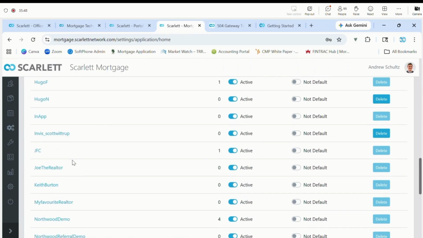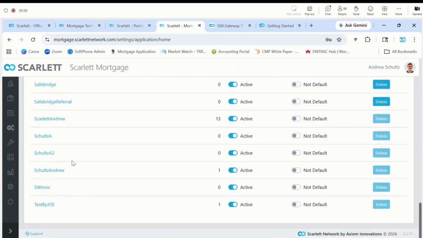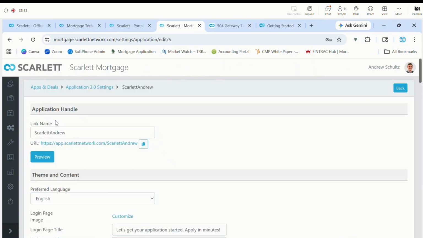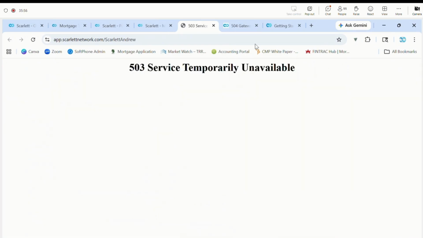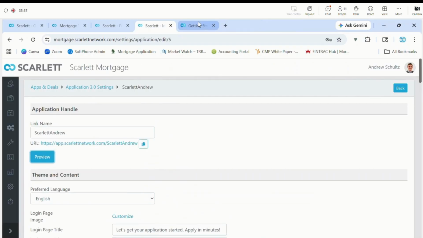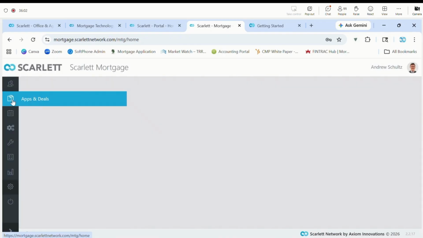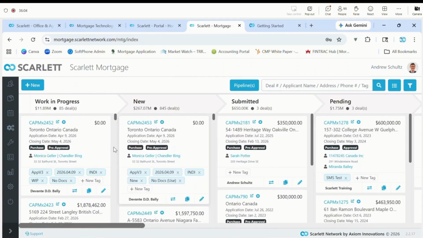What I want to do is we'll walk through a file. As I mentioned, I want to get you guys up and running so that you can work in the system, right? So there's really going to be three ways to get a deal into Scarlett. You're going to start a file from scratch. So you hit the new button, application type, application purpose, I'm the agent on deal, and we click next. So if that's the way you like to take an app, you get on the phone with your client and you take notes, or your client maybe fills out a PDF, or maybe the client comes into the office, or you meet them at the coffee shop and you want to start an application manually. That's how you're going to do that.